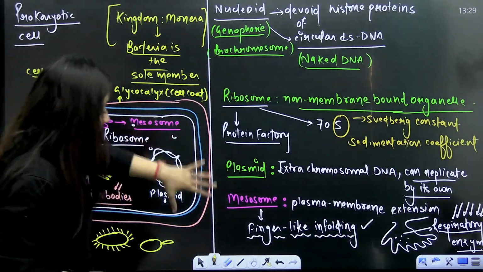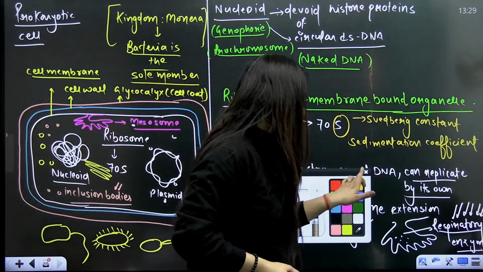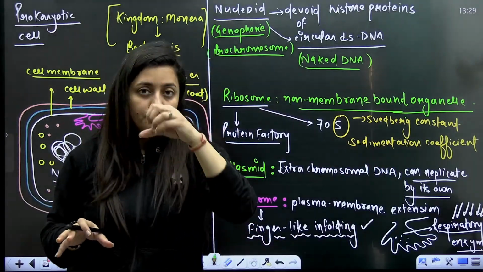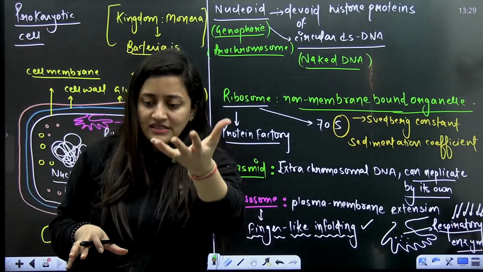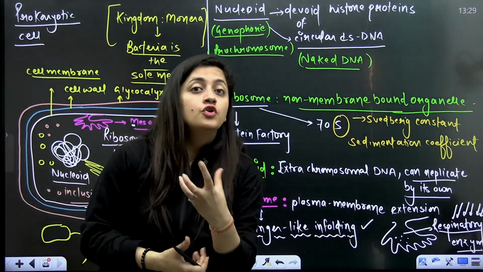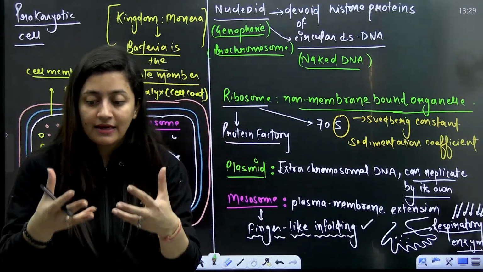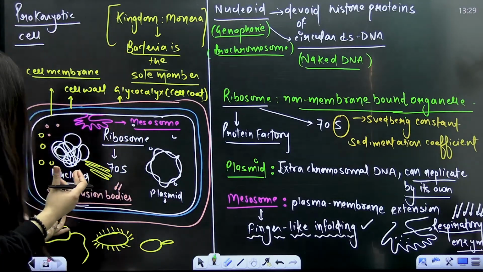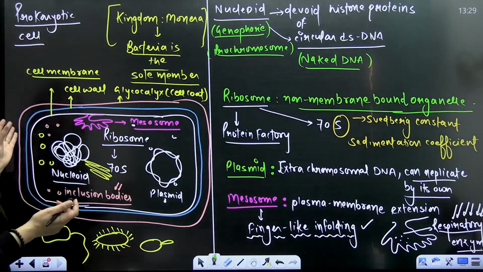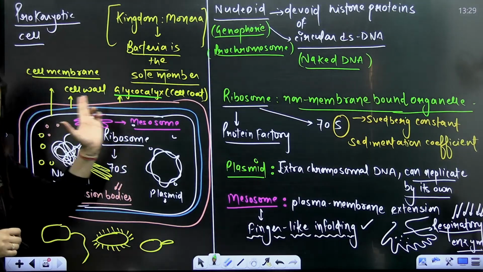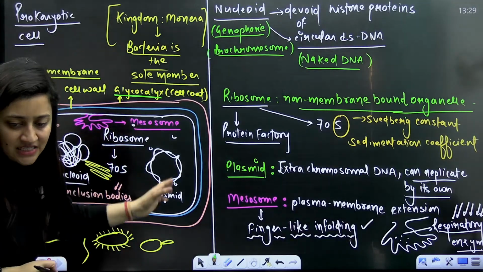But yes, here I have just given you the overview, right? Words like mesosome, inclusion body, fimbriae. These terms are new for all of you, right? That fimbriae is something, the pili is something. This flagella, though you know this, it's a very simple type of flagella, right? So cell membrane, cell wall, and even we talk about the glycocalyx. So this prokaryotic cell, this bacteria, right?